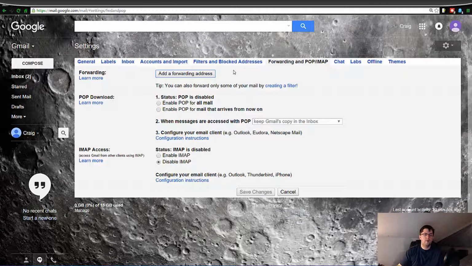So you add your forward address, and what this does is anything that comes in, and you can select to delete the message or not, it's up to you, will automatically be forwarded to the new address. The user who sent it won't know.